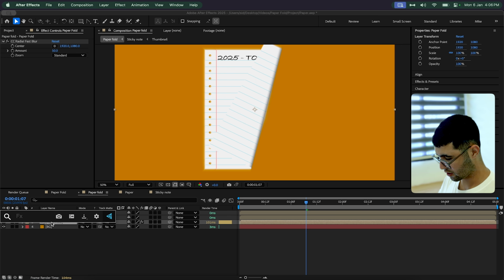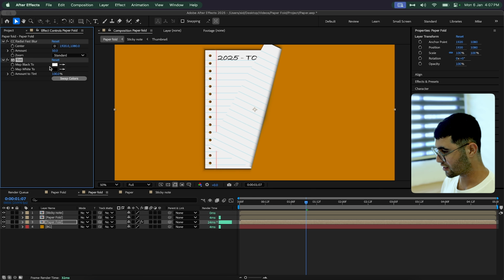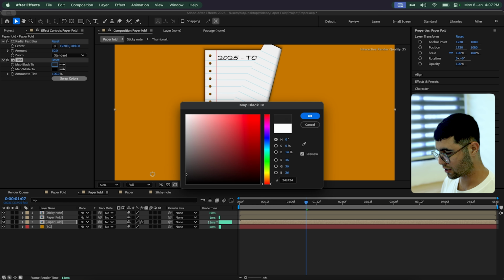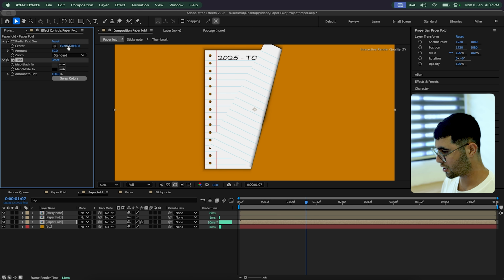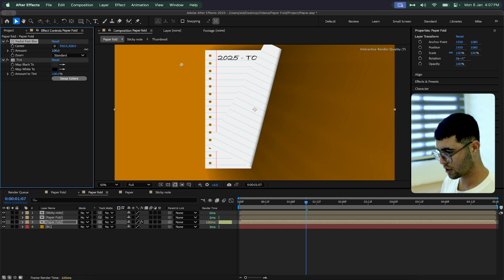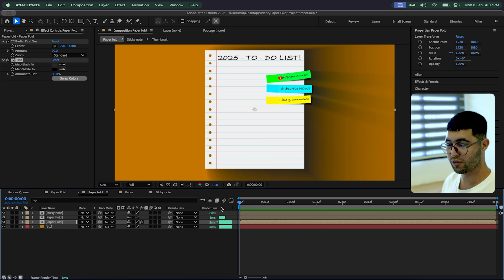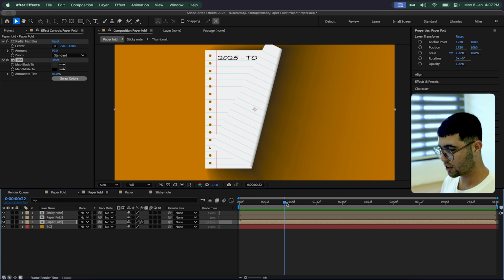Just tint, not CC tint. And I'm gonna swap color. Actually, we turn both of these. This one maybe like a bit of a gray, and we can do something like this around that. Much better. So now, as you can see, we have a shadow under the paper, but it's not realistic since the paper is flat. It shouldn't have a shadow here. It should be only when the paper is lifted.